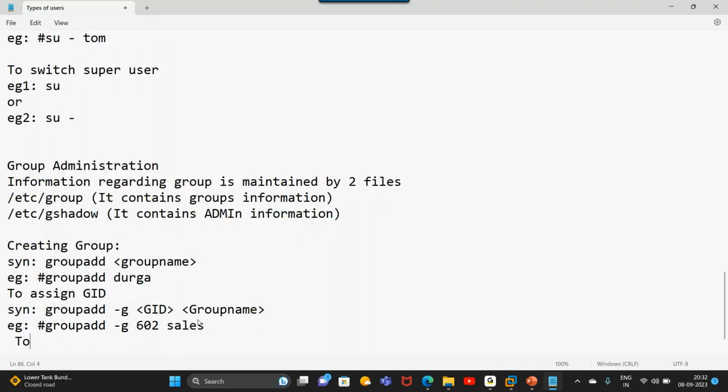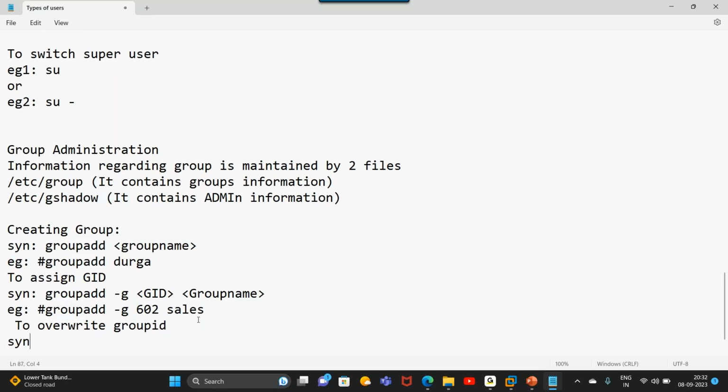To override a group ID, the syntax is groupadd -o, override. What do you want to override? The group ID, so -g. Then what ID you want to override, the ID number, and the group name.